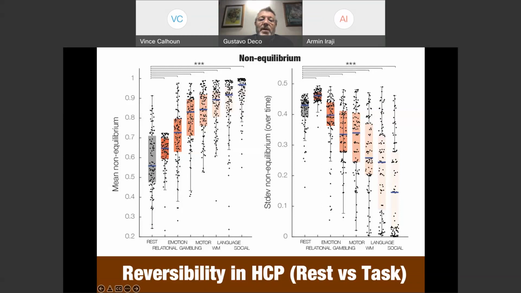And the second take-home message, which I am not showing here, is that, as you see here, under resting condition, subjects have different levels of turbulence. For each subject, we calculate different levels of non-reversibility. For each subject, we also calculate the level of turbulence, and the correlation between non-equilibrium, non-reversibility, and turbulence is over 0.8. So meaning that they are two sides of the same coin. So I think the take-home message is clear.